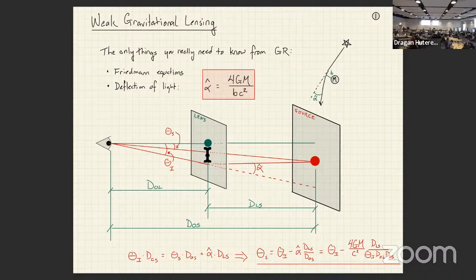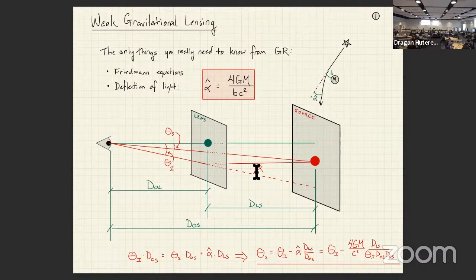Okay. And then theta I is where you actually see the object after there is lensing, because this ray, the direct ray, of course, doesn't happen. The ray that reaches your eyeball over here is the one that heads off this way and then gets bent by this alpha hat and then comes to your eyes. So this larger angle, theta I, is where you actually see. And the I is for image, okay?